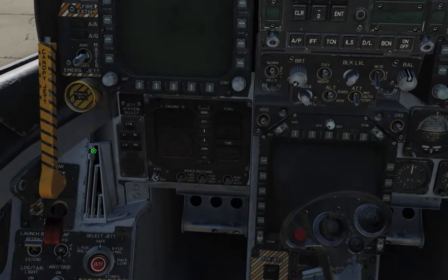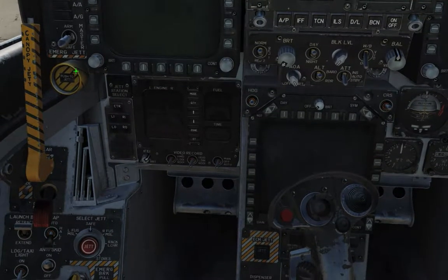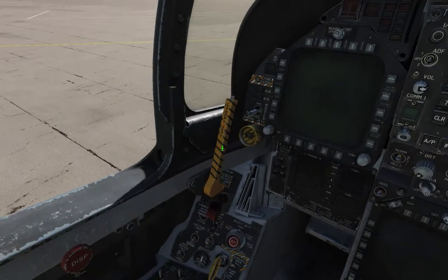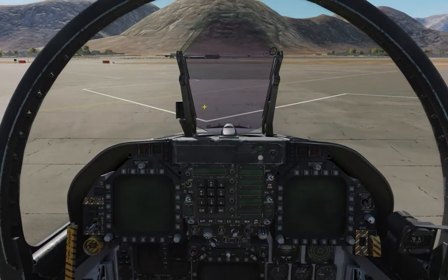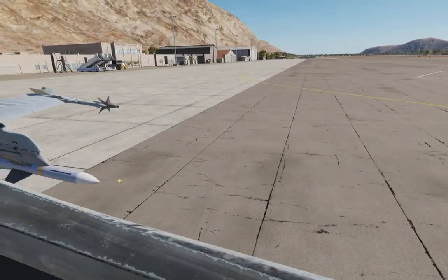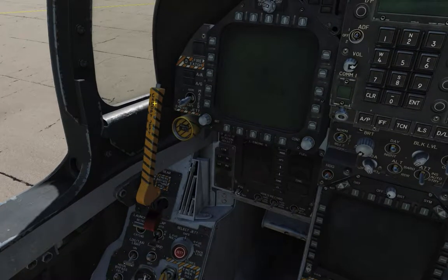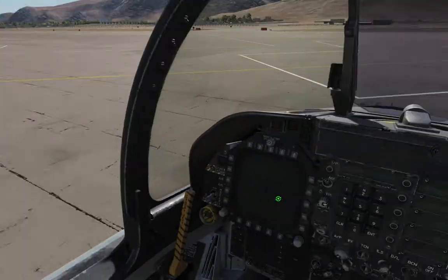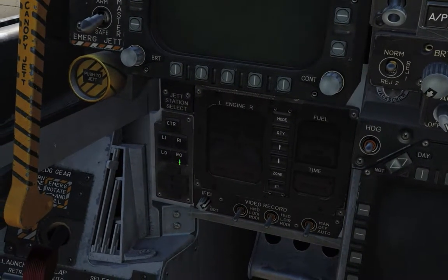This part is very important. You've got the push to jettison — this is the emergency jettisoning of the stuff you're carrying on the wings and pylons and everything. You won't jettison some offensive capabilities. So just in case you come up against a bogey and think you need to jettison your fuel tanks and bombs, but you still have some missiles left — that's that. And obviously this handle right here is the canopy jettison latch. So you pull this and the canopy gets blown off.